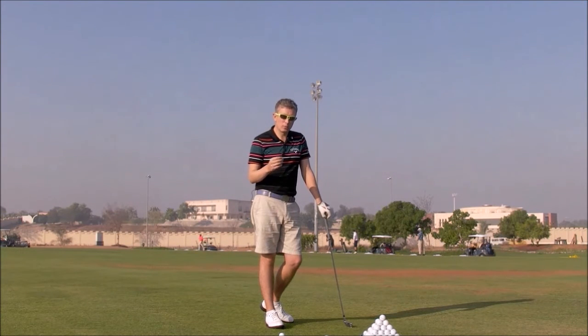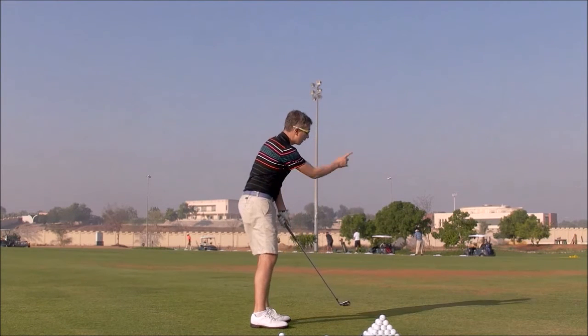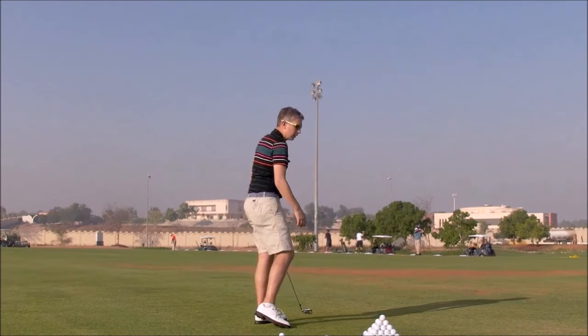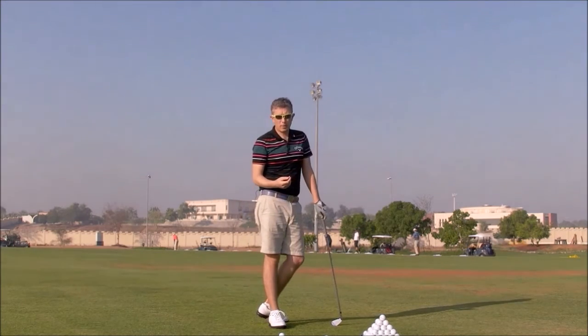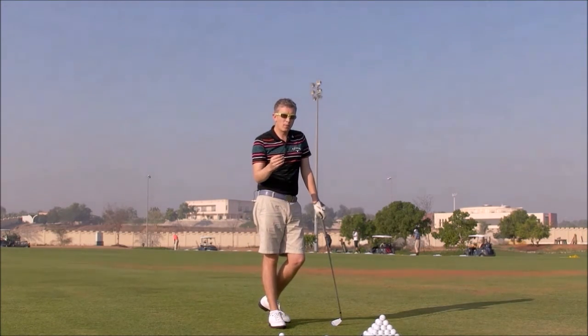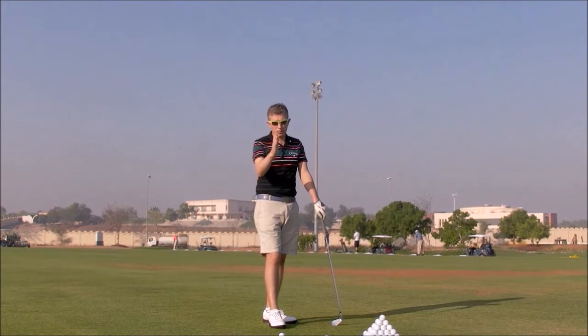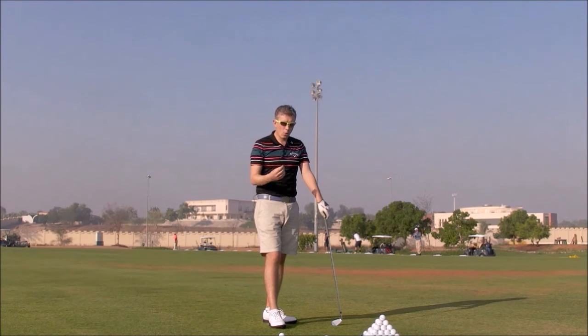More commonly, because most people who slice the golf ball are afraid of hitting the ball to the right, their swing path is to the left, opening the clubface to the path and creating a slice shot. That's quite common. So when you start squaring the clubface, you might hit pull shots — balls that start left of the target and stay there. But you've made a good step forward in improving or fixing your slice.